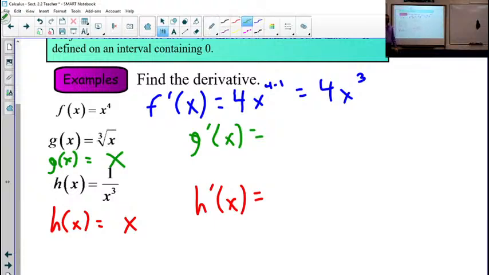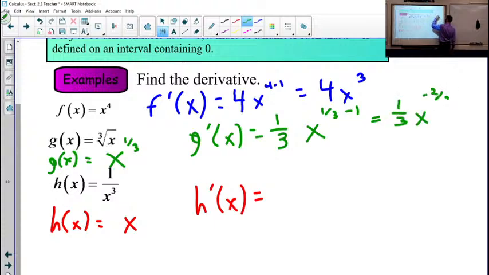A cube root means x to the 1/3. And so the derivative, this 1/3, is going to go down out in front. X to the 1/3, we're going to take the exponent and subtract 1. So negative 2/3. Which, if you want to rewrite it the same way with the cube roots, would be 1/3, and then we had an x, a cube root of x squared. That's x to the negative 2/3. Negative means it goes on the bottom, and then 2/3, so that's going to be a cube root of x squared.